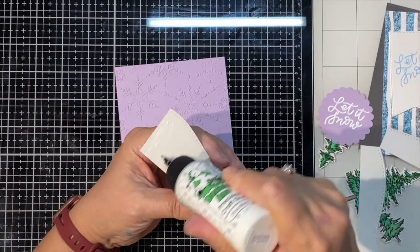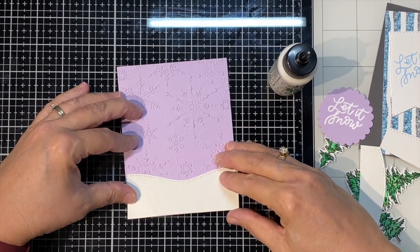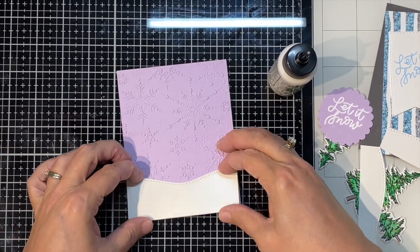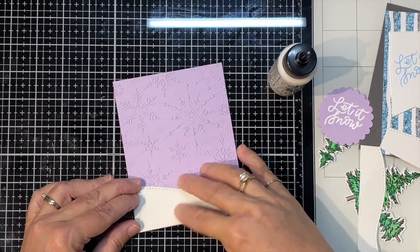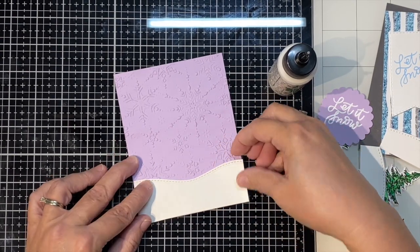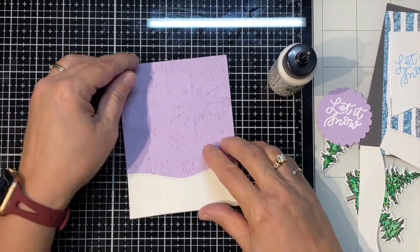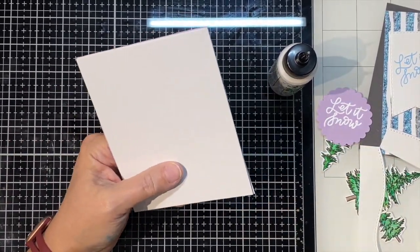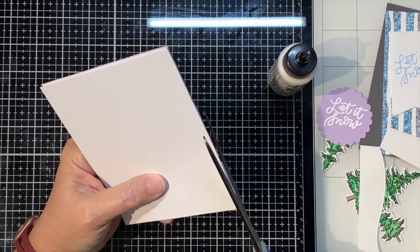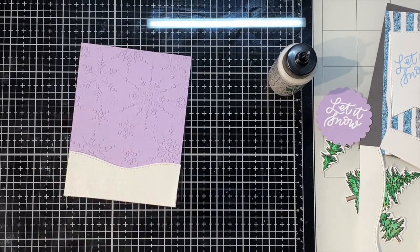And here I am. This is some more of the pearlescent shimmer paper. Well, it's not pattern paper. The pearlescent shimmer paper. And that's from my stash. And I'm gluing that to the bottom. I've got two little hills here. And they're a little overhanging there, so I'm trying to cut off just a little bit of that, even up this card base.